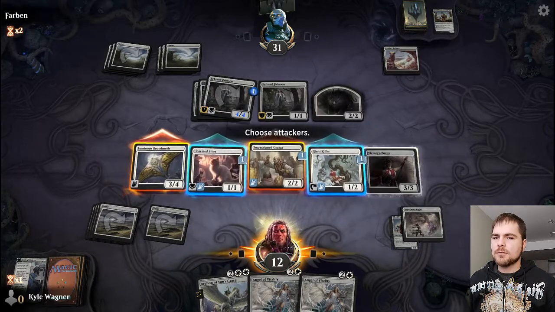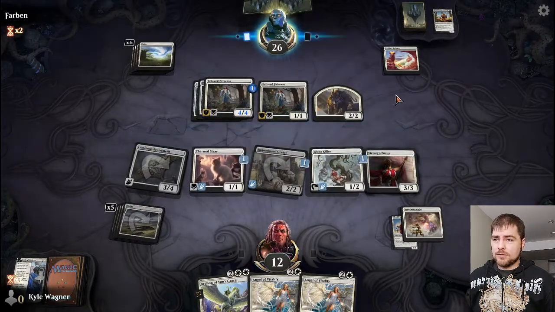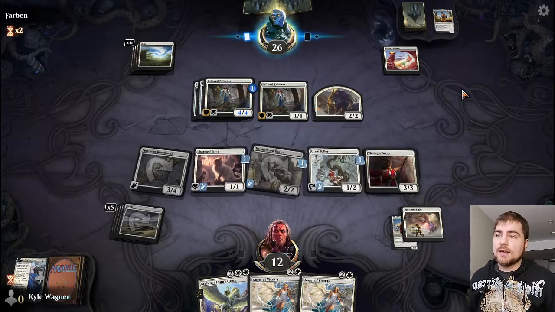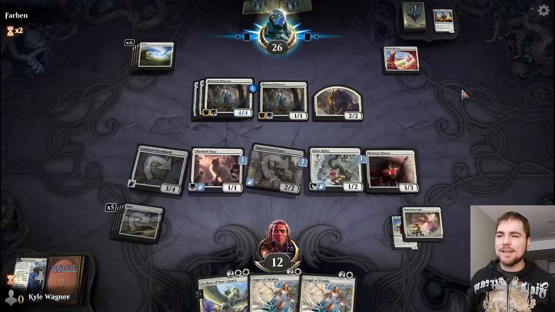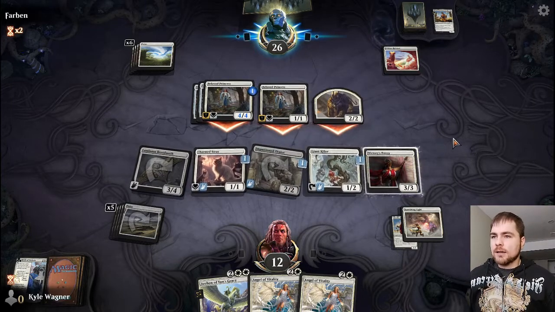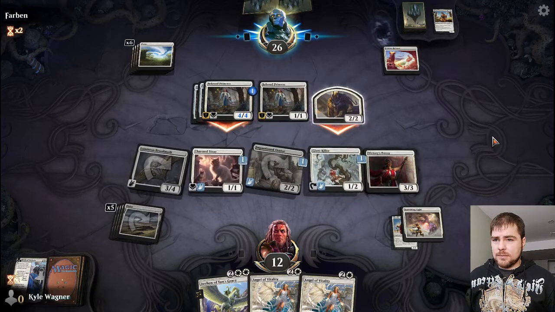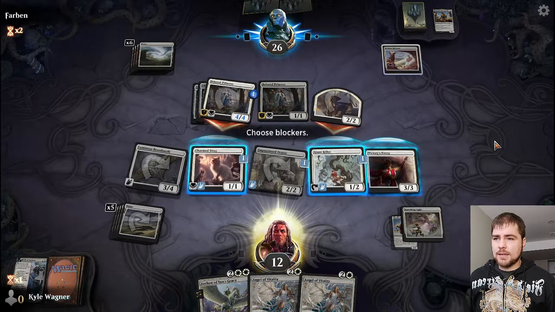I'll attack with these two guys. Gotta keep his life total not so high. 26, which is nice, because he probably has a Speaker of the Heavens in this deck, with the life gain that he's been getting. He or she. All-out attack, that's kind of scary. With 6 mana untapped, what's he got up his sleeve? Okay, so he's not doing anything. He's just attacking in.